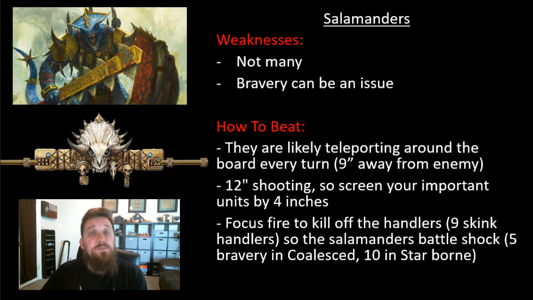This is especially valuable in Coalesced. In Coalesced, they only have a bravery of 5. So, if you kill off 8 of these handlers, the rest of the salamanders are going to run automatically.